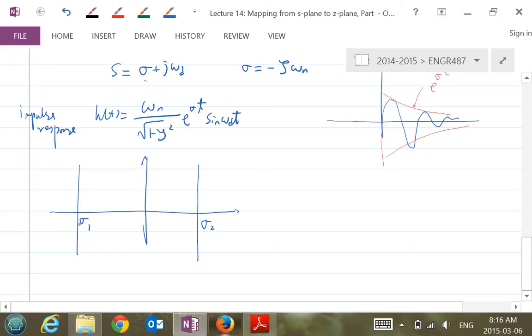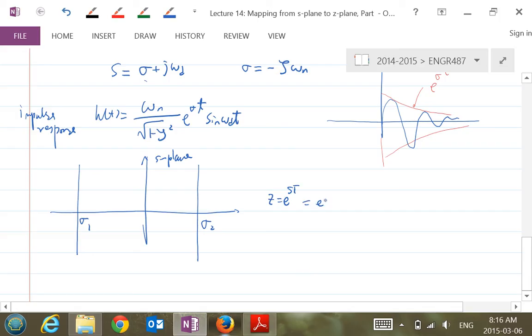So apparently, if you look at this one here, every pole on this line will not be stable, because it's on the right side of the S-plane. But overall, as long as a constant pole lies along this vertical line in the S-plane, how would that be mapped into the Z-plane? That's the whole idea. This is actually pretty simple. How do you do the mapping again? Your mapping is z equal to e to the power of sT. And s here is this.